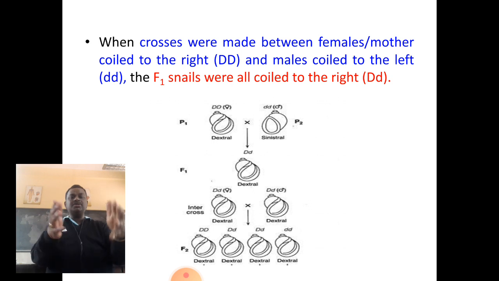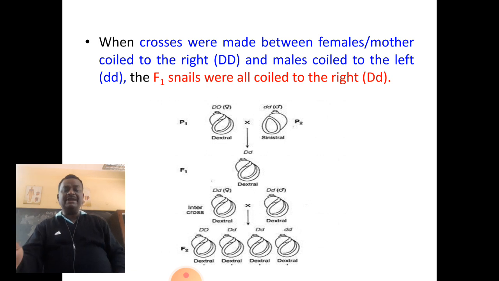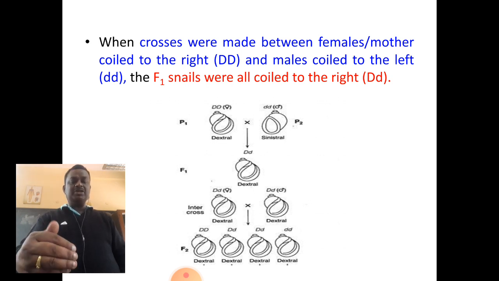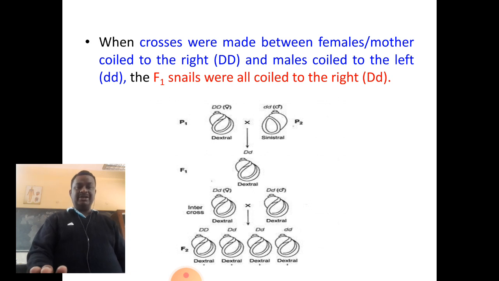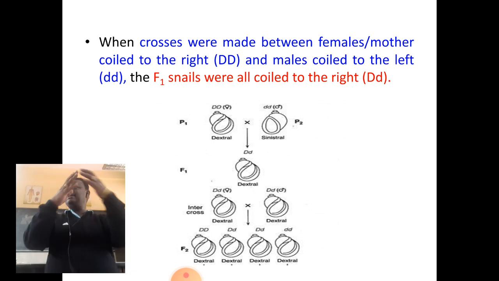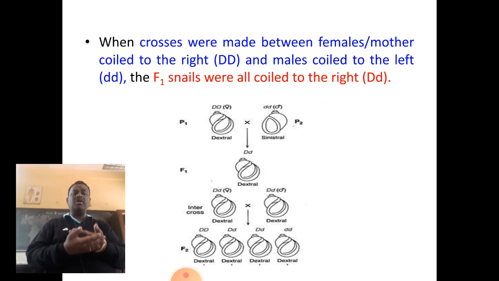Now, your concentration should be on the cross. We are going to take a cross where the females show right hand coiling of the shell and males show left hand coiling. In simple terms, they are following pure line characters, homozygous dominant and homozygous recessive. So, the mother is showing right hand coiling of the shell, the father is showing left hand coiling. So, the genotype is capital D for the mother and small d for the father. As you see in the picture down there, F1 individuals show the heterozygous capital D small d genotype, indicating dextral. So, this is a pattern of nuclear inheritance according to Mendel.